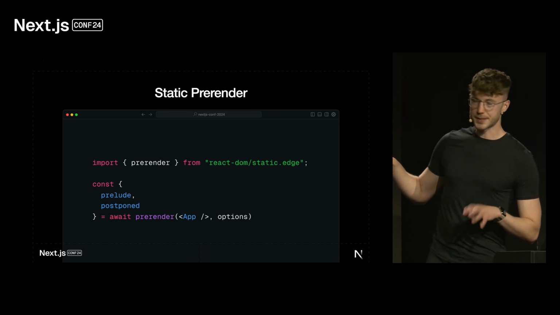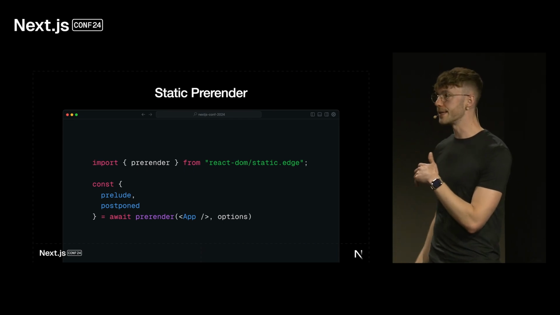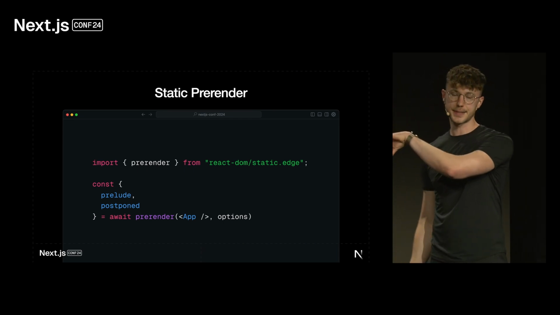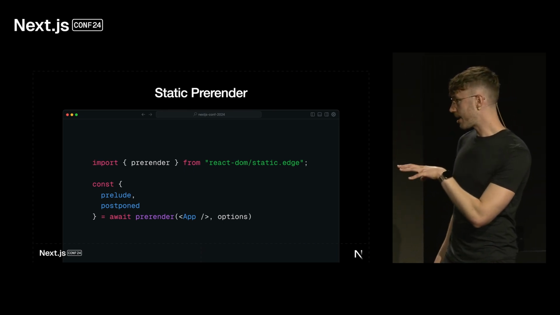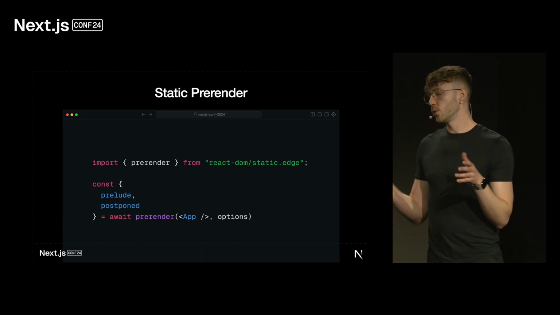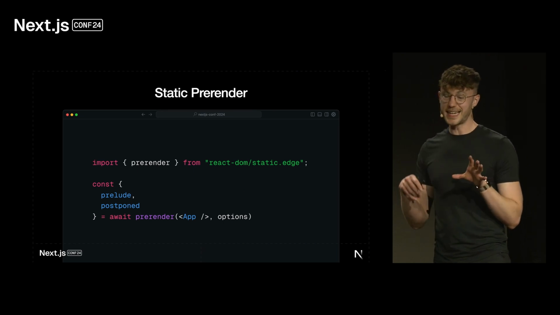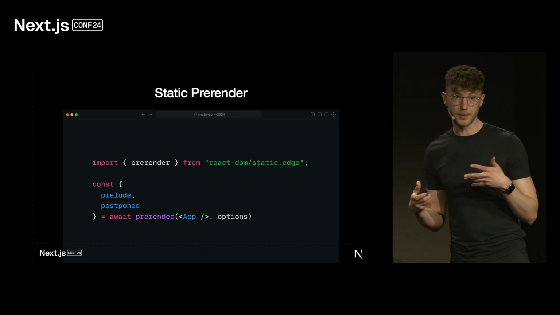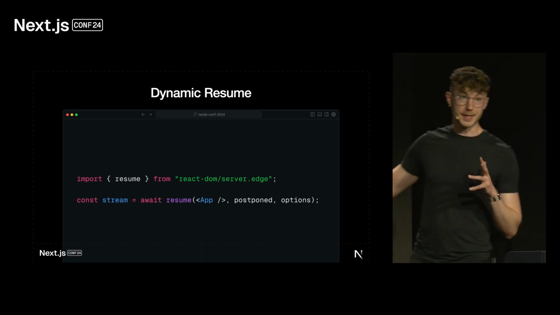The postpone state is just a blob of JSON, not really important. But really what it's describing is what is contained inside the static shell. So when we're thinking about when we run the pre-render, what's actually happening is that we're outputting a static shell of HTML. We're outputting this postpone state that informs React of what parts are contained inside that static shell so that it can resume the render. And that's exactly what we call Next, the other resume API.